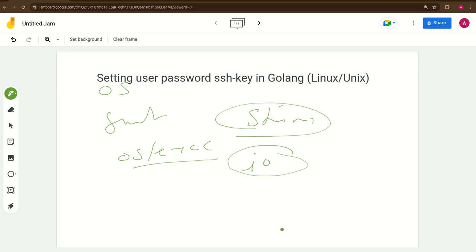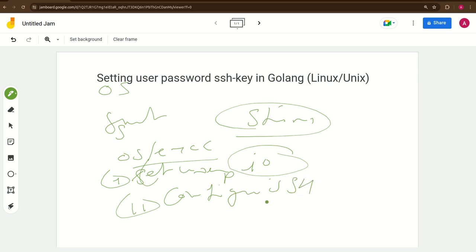So here we will create two functions. The first function sets the user password, and the second function will configure the SSH key.